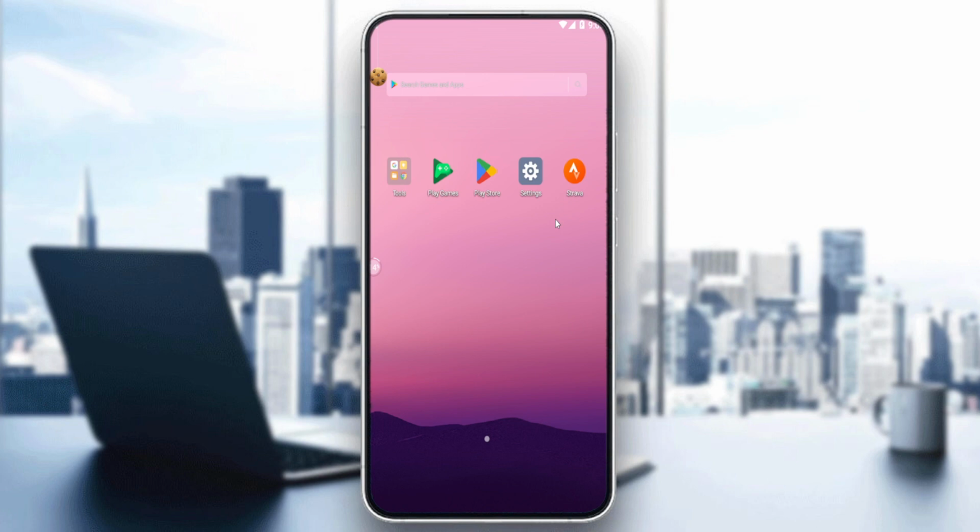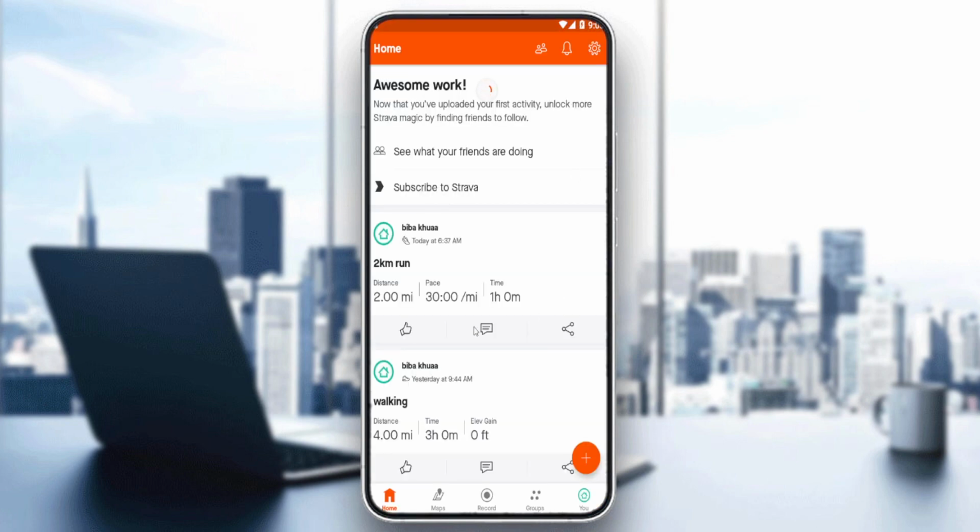But if you don't have an account, they'll provide you with three options to create an account. They'll give you the Facebook option, the Google option, and the email option. Choose whatever suits you to create your account. And once you've created your account or even logged in to your account, you will normally find yourself here at the home page of this Strava application, which is going to be your home screen or your main screen.